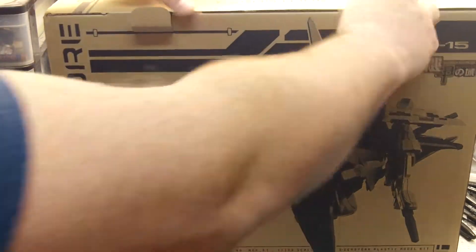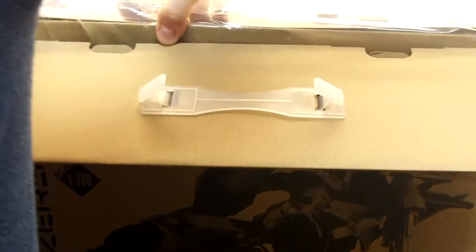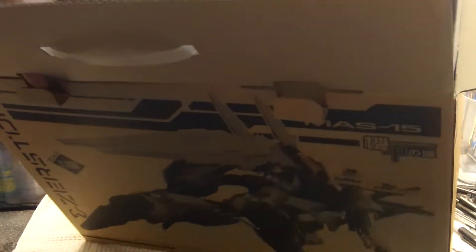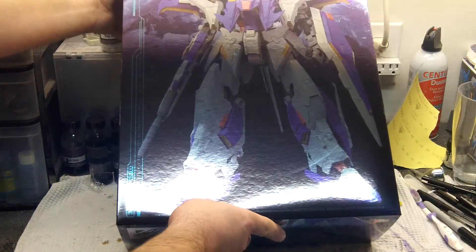So let's open the sucker up. The box inside is in a plastic bag — let me pull that out. It's an exact fit, packed really well. And this is a very nice box. I'm pretty impressed. I don't know if it's showing up on my camera, but it's a metallic coated type box.